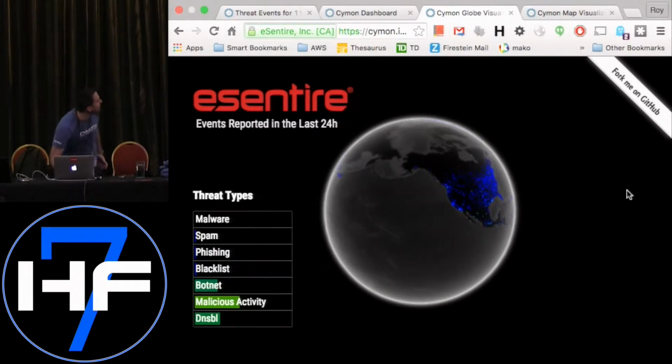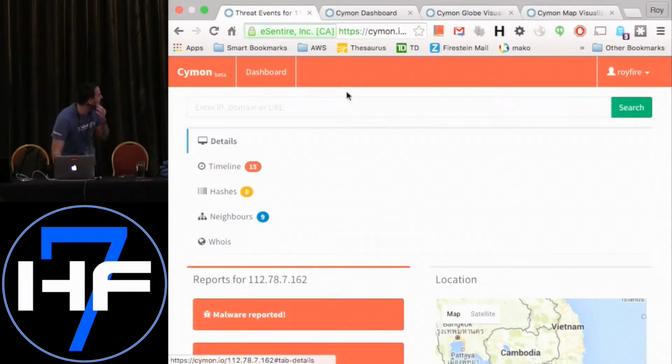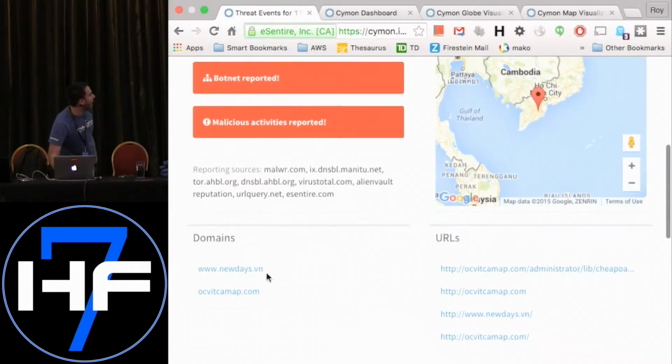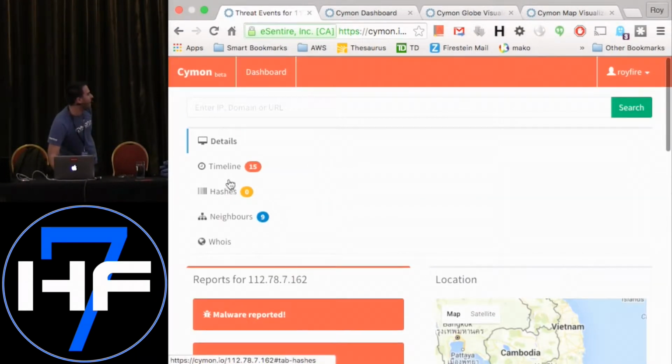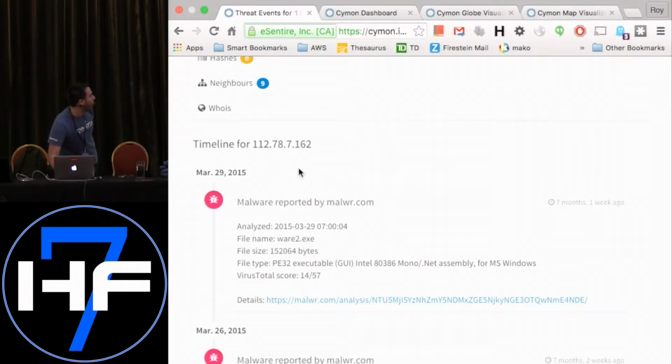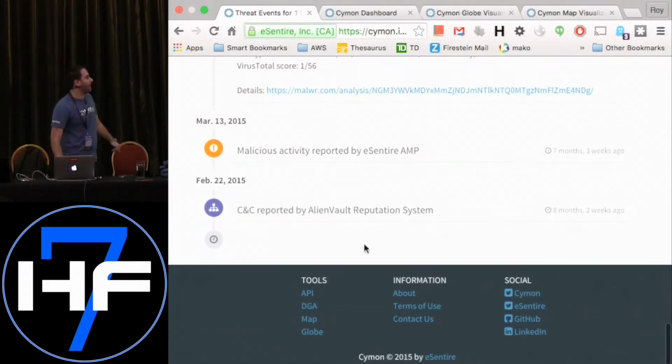All right. So this is the page for one IP address that was reported. It looks a little funny because it's scaled for mobile device. The resolution is a little small here, but as you saw on the screenshot, you can very quickly see all the information you really need, but most of the value comes from the timeline. In the timeline, you can see what was recently reported and all the way back to when we started collecting information. So back in February, there was a command and control channel reported on this IP.